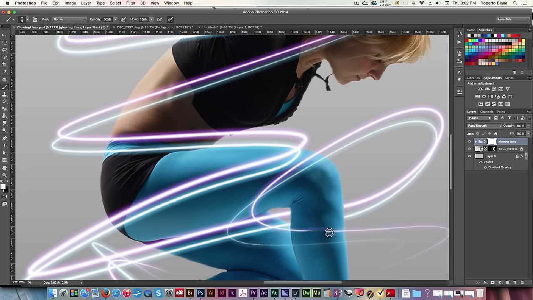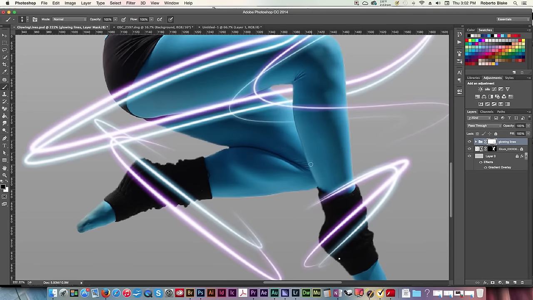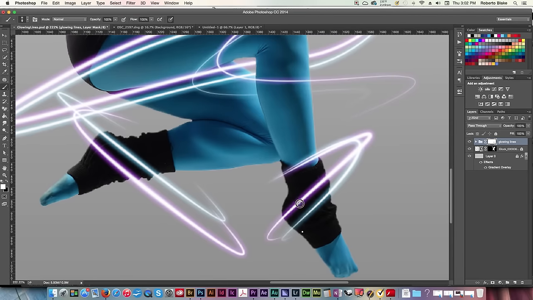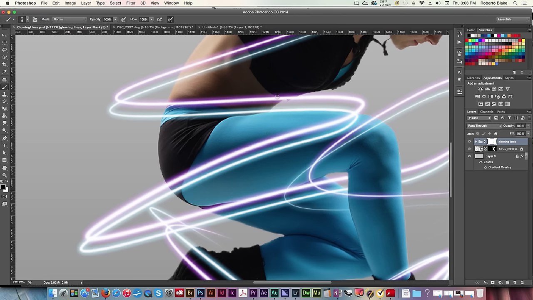And if I do want it to come over like I do here, then I'll just paint that back in. And I'll paint it out here to create that interesting look. So now you can see what's going on with that. You can see that in not every case am I going to have both of them overlapping. I can have the purple go behind in this case and have the blue come over, and that just makes this more visually interesting if I do it that way. So now the effect has a lot more interesting elements to it that are going on, and create some context here for our image.